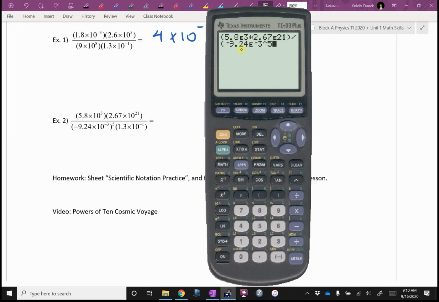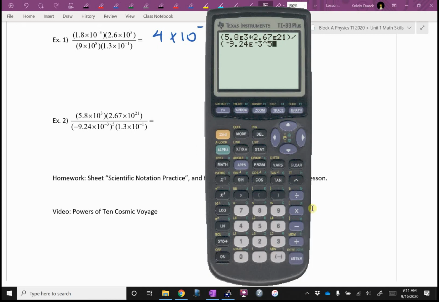This is also my way of asking, do you know where your to the power of button is? It's not exp. Most modern ones now tend to look like that little shift 6 on your keyboard, the caret, because more and more the calculators are using computer notation, assuming you're going from computer to calculator to computer. Anybody unable to find their to the power of button? It's okay. Pause the video for a second. You see what I meant by this?